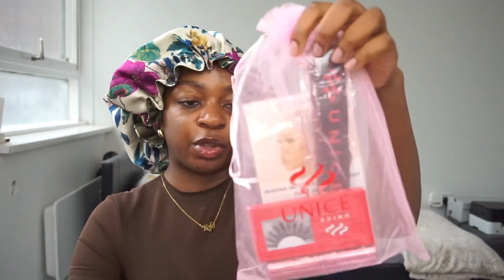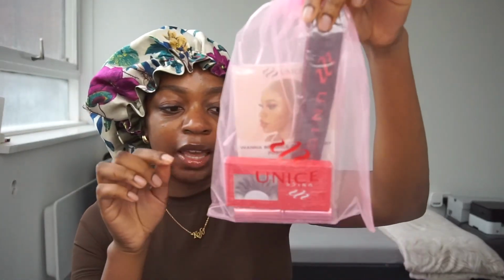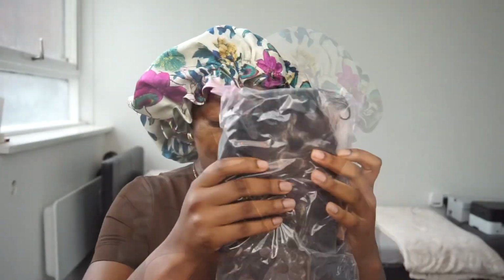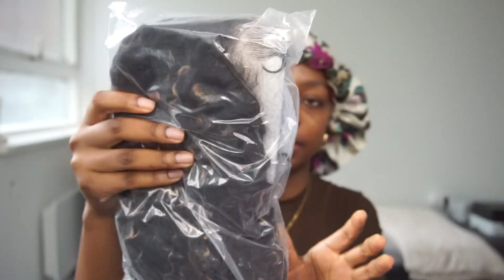So this is the box. Let's have a look inside, shall we? Comes with some goodies as always. This is a tail comb. We have a bag of goodies. I'm sure it's gonna be a makeup brush, some lashes, wig cap, and a melting band. Got a little needle, don't know what that's for. And a cute little mirror. And of course, the wig.